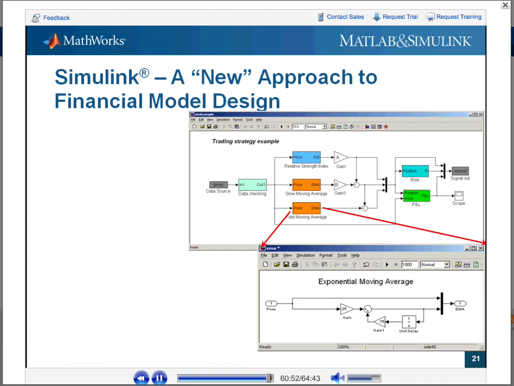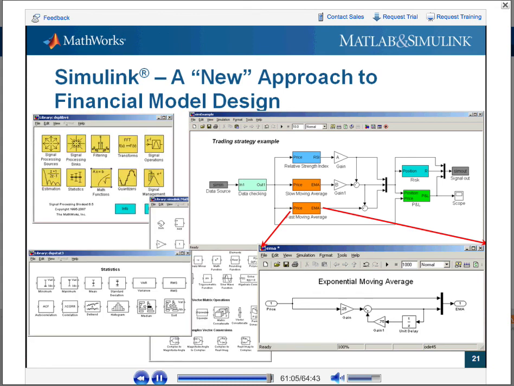So one of the advantages of using Simulink is it's a visual graphical programming environment that also has hierarchy to it, allowing you to manage and reuse several of your model components across models or a variety of different approaches. And of course, as with MATLAB, there were toolboxes that extended the base functionality. Simulink has block libraries that extend the capabilities, and you can see a couple of them shown here.